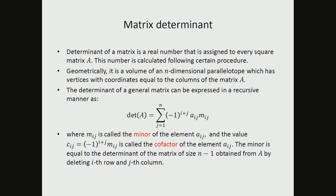And then this Mij multiplied by minus 1 to the power i plus j is going to be called the cofactor of the Aij. And Mij, how do we find it? Each time we ignore the ith row and the jth column of the original matrix and find the determinant of the remaining part of that original matrix. Which means that we have to do this several times in order to be able to calculate the determinant of the matrix easily.